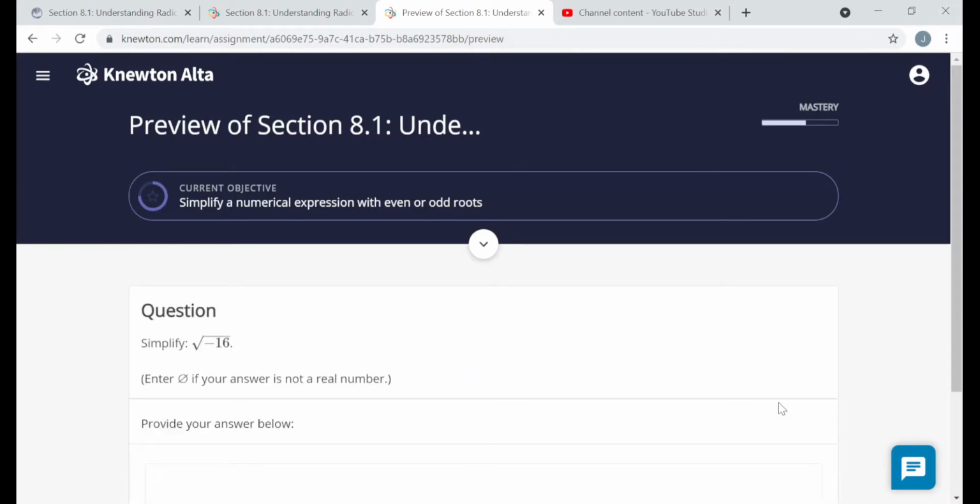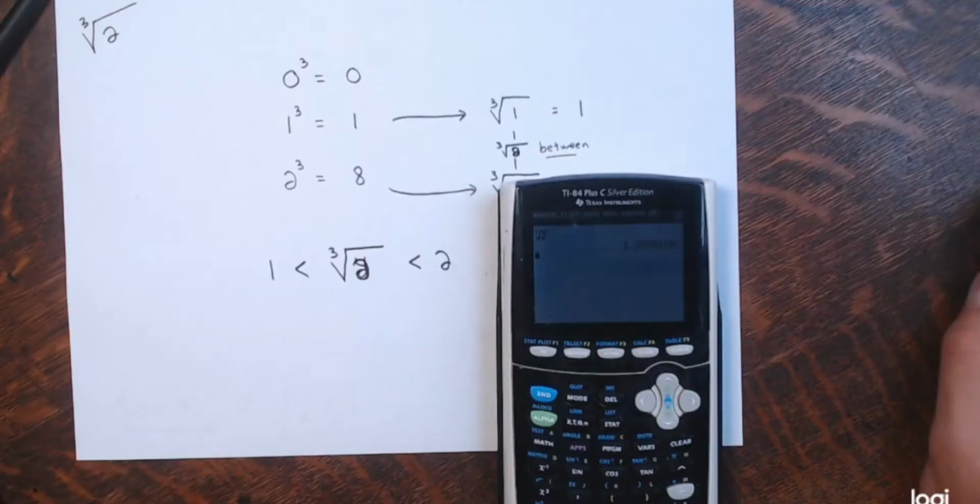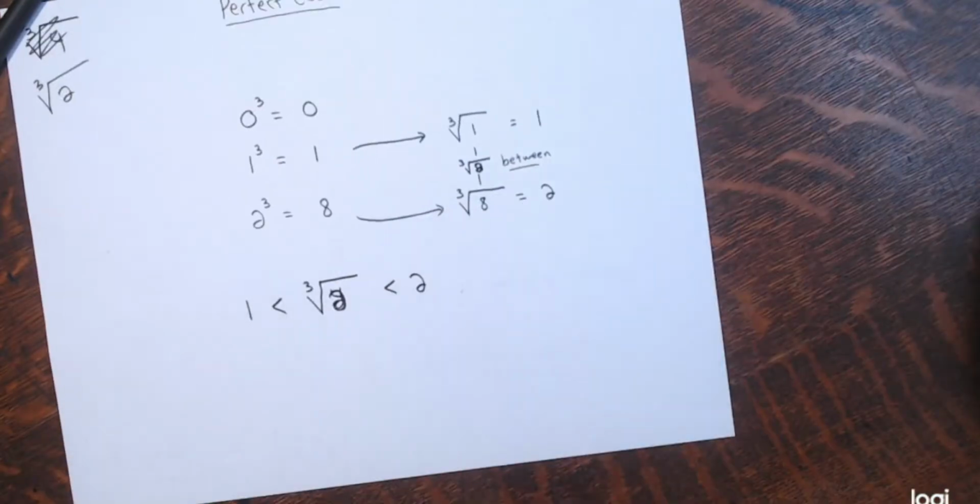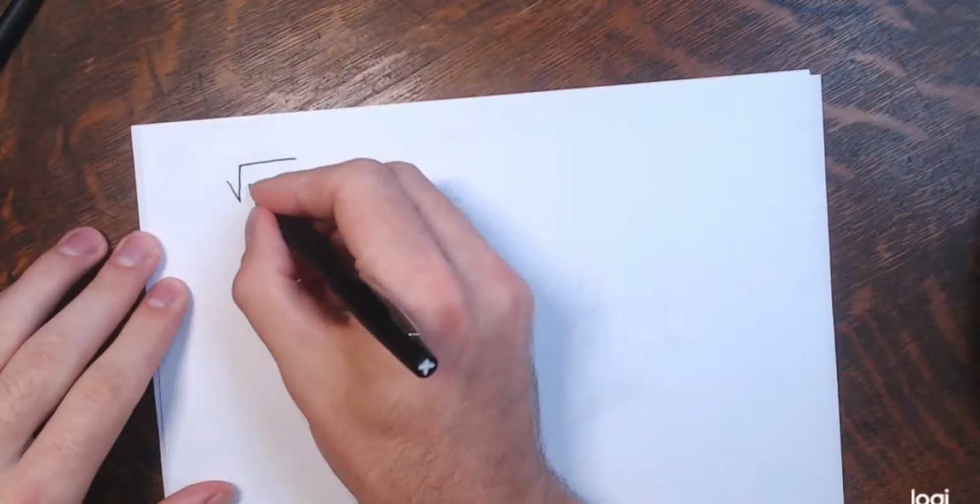Hopefully, like I said, the questions I see aren't going to be exactly the same as the questions you see. I am hoping that you see something other than what I've been seeing, because every single one of these under this objective has been a not a real number. So you see, again, I have an even root of a negative number. Let me just write this out. So we have the square root of -16.